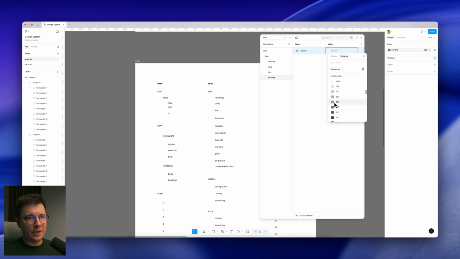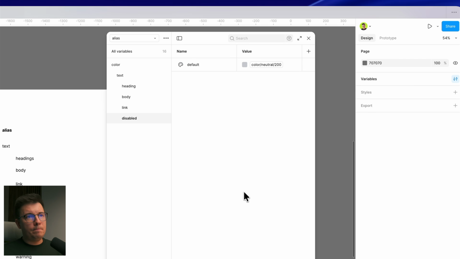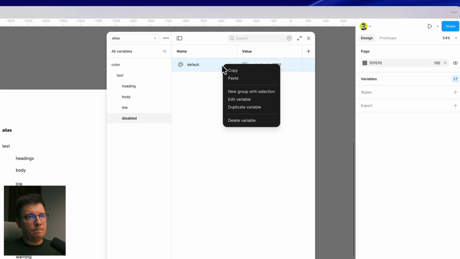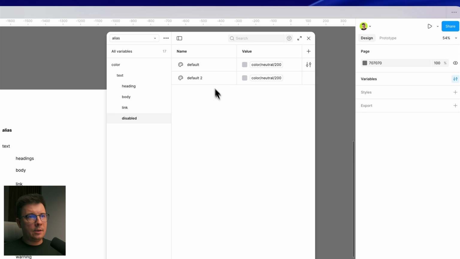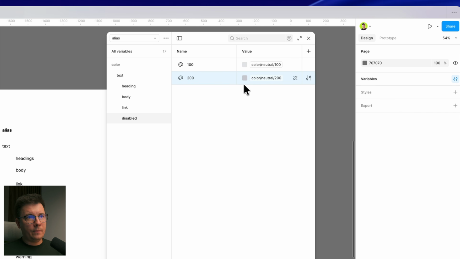So for example, for disabled, we'll be using 200, and maybe we'll have another disabled variant. So we'll duplicate this, and let's call this 200, and this one is going to be 100, and I will add a 100 here. So, and this one is going to be, yeah, it's pretty good.